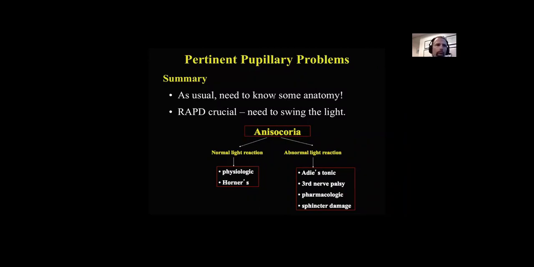I shine the light only for as long as it takes really for me to see that initial reaction, because if you keep the light on a pupil for any length of time, a couple things are going to happen. One, the pupil is probably going to bounce around a little bit and then confuse you. And two, if you hold the light on one pupil more than you hold the light on the other pupil, you can bleach out the retina and actually affect the system. You could create a small APD by shining the light persistently in one pupil longer than the other. So I hold the light very briefly to look primarily at the initial reaction.